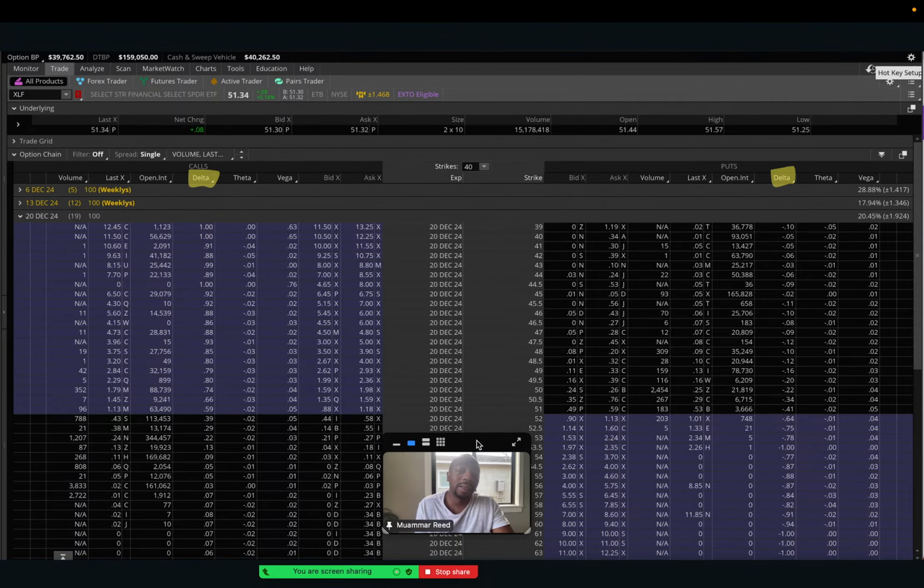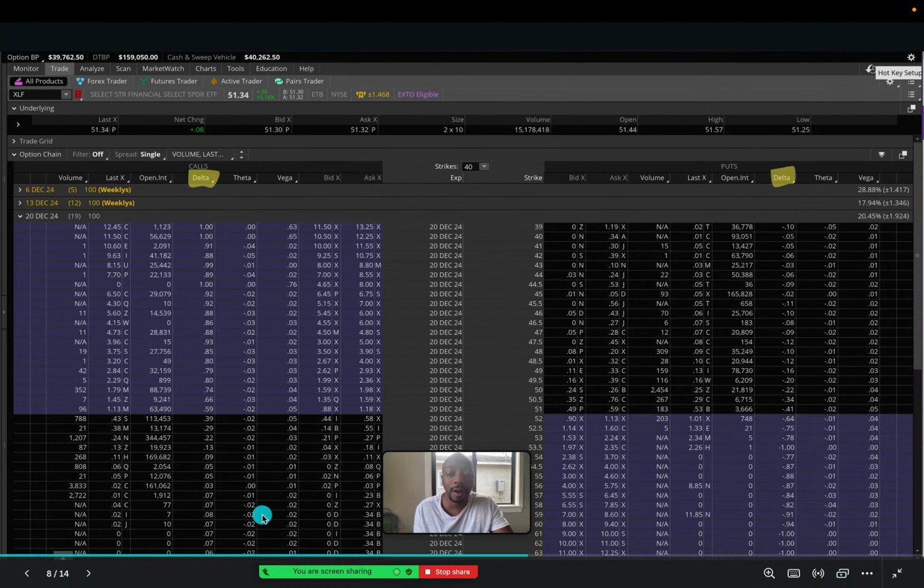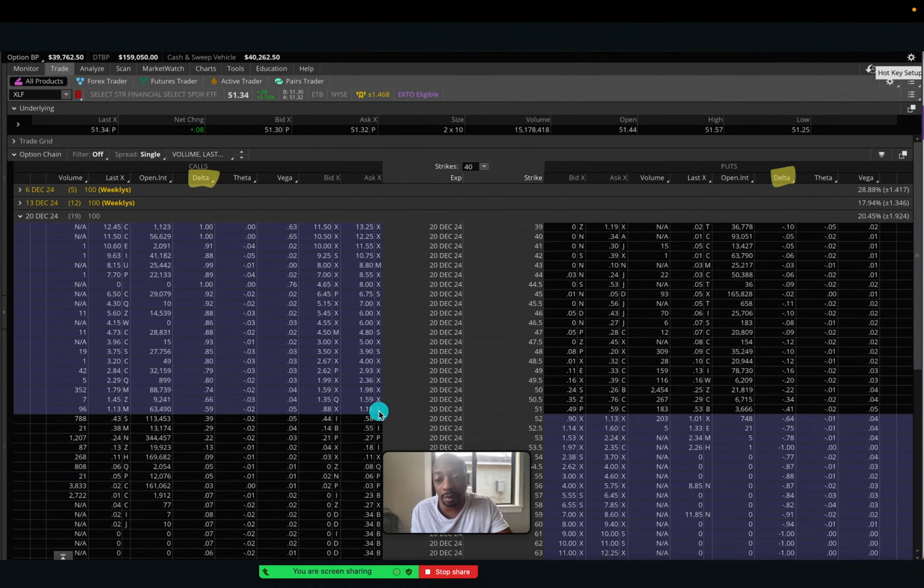But once again, there is no one size fits all solution, right? Some people like trading at the money for everything, and some people like trading heavily in the money, depending on their strategy, right? You're going to hit your target faster if you are trading options that are further in the money, but then you might also get stopped out sooner, right? And conversely, you are going to have to see more movement in the stock price if you're at the money or out of the money, to see some growth in your option price, right? Which is what you want.